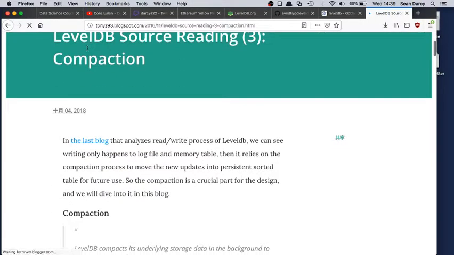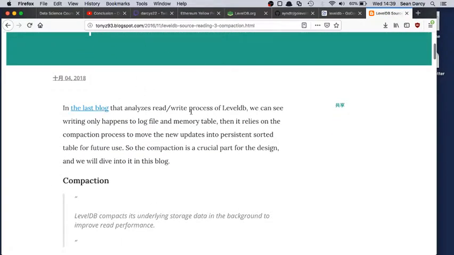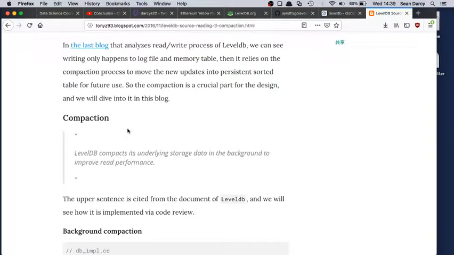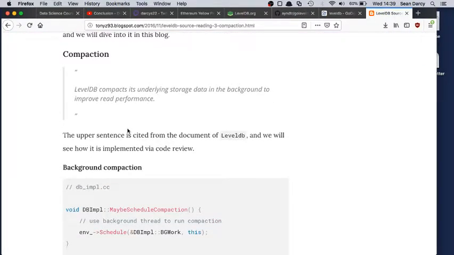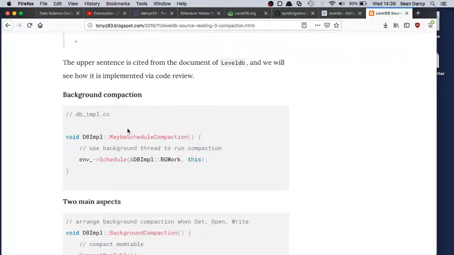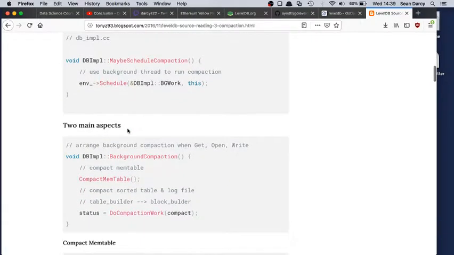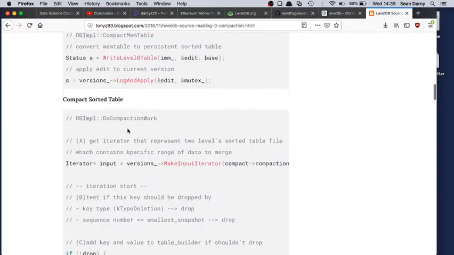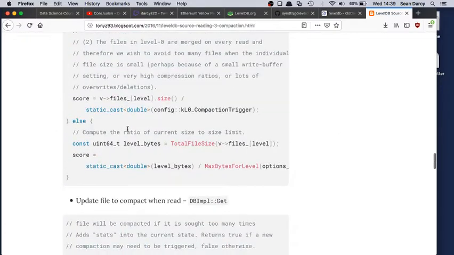Analyze the read-write process of Level database. But writing only happens to log file and memory table, and it relies on the compaction process to move the updates. So he just dumps a heap of code.